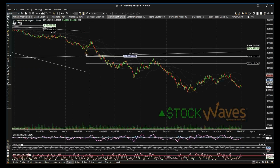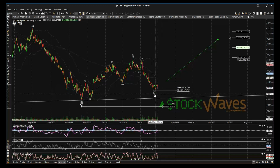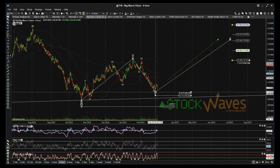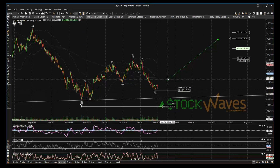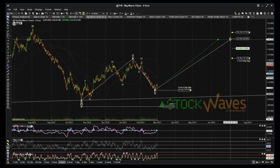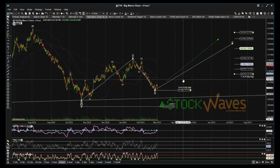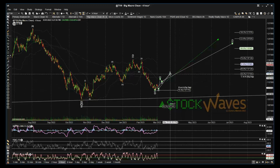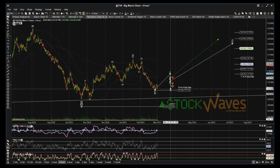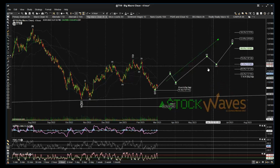Let's move over to the 10-year Treasury. And again, still trying to hold this B wave at a deeper fib at the 764. Would like to see it continue to get more of a wave 1 off of that low. And the ideal target for wave 1 here is going to be this 113 region. And now with both of those in mind, we can pull up our TLT chart.